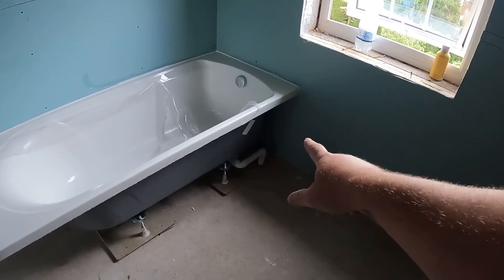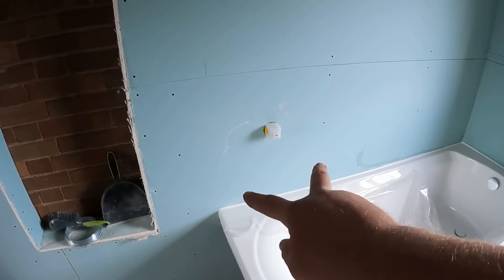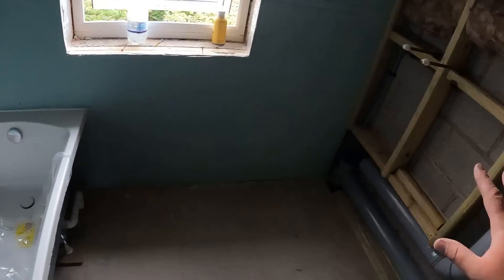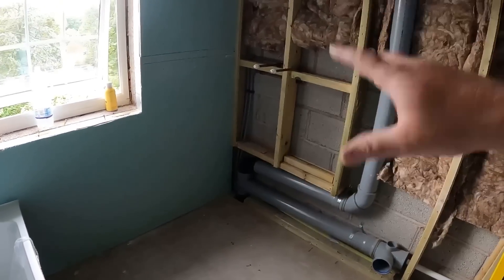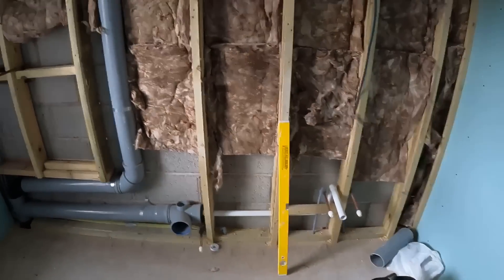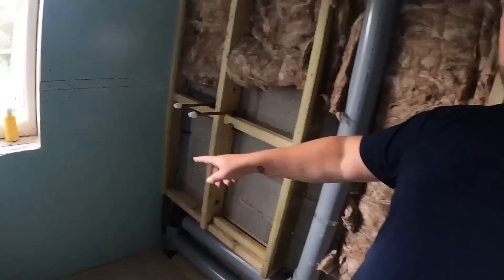That's it, we're just about done in here. We've connected the feed from the shower valve which is now set in the wall, piped up from behind. It comes off and connects under the bath. We've got the waste in and the bath is all secure. We're just waiting for the lads to moisture board this wall, then we can get everything completely sealed before they start tiling. Just got a few things to finish off downstairs - connecting the waste into the stack and a couple of copper pipes down for the downstairs basin.